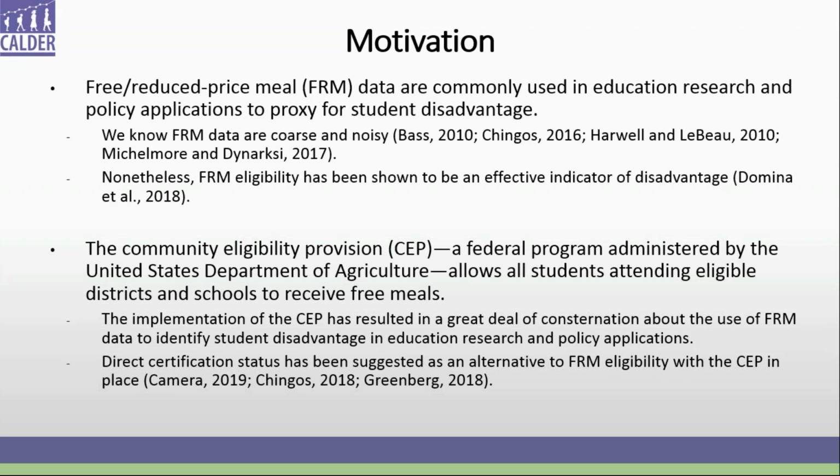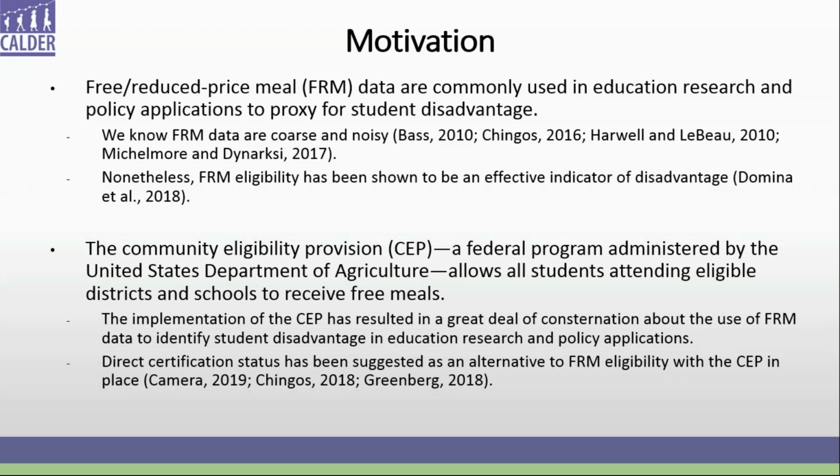I think most of us agree, although we often don't talk about it, that free meal data have some problems. They're coarse and noisy. So, it's a binary variable, so there's lots of variation in terms of whatever you want to call disadvantage. There's lots of variation on both sides of any cutoff, and there's people who are on the wrong sides of the cutoff when we go get their income data, and that's been shown. That said, there's some recent research out there by Thad Domina and a big group of colleagues showing that free meal data work pretty well for identifying disadvantaged students.